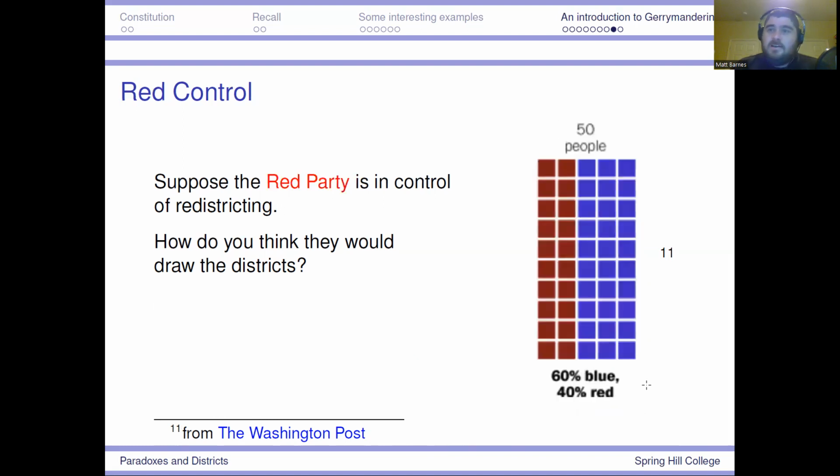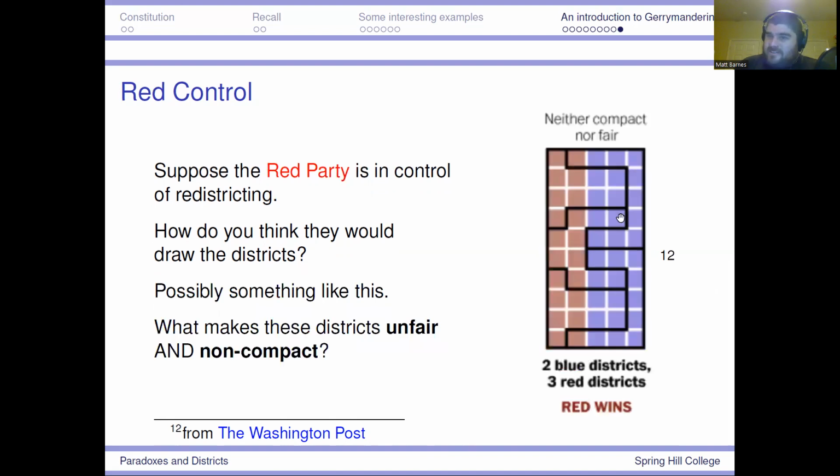Okay, so let's flip-flop this, right? Let's suppose the red party is in control now, and let's see how they might want to draw the districts to their advantage. It's a little harder to see here, but if you draw them this way, what you end up with is that this district here, and this district here, the ones that kind of hug this left side, those end up being red districts because we have 6 red members and 4 blue members, right? So in each one, the red is going to outvote the blue. And then we have some districts over here where it's 9 blue members and 1 red member. So those are certainly going to vote blue, right, instead of red because it's 9-1.